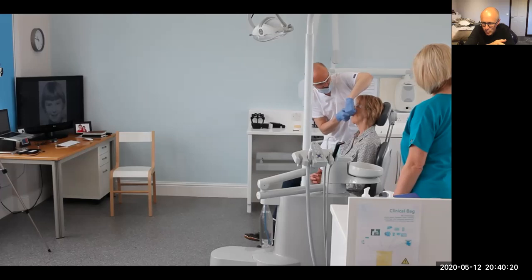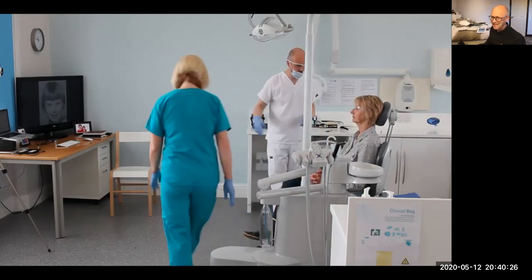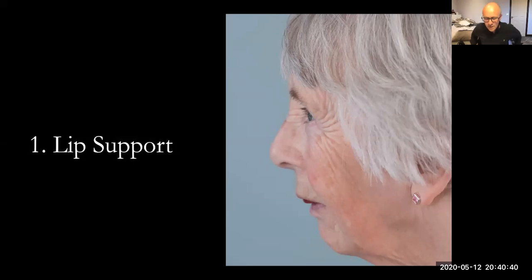But this is what's really important about this stage. I can't emphasize how important it is that the patient is sitting up in the chair, upright. If the head's back like this, I can't see them in a social position. I can't properly visualize it. So that's really important. And the set order to this is I trim the lip support first, get that right.